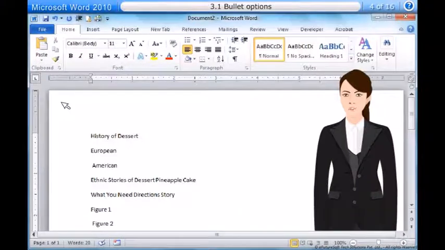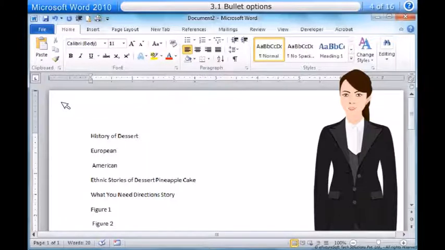Bulleted and numbered lists can be used in your documents to format, arrange, and emphasize text. In this lesson, you will learn how to modify existing bullets, insert new bulleted and numbered lists, select symbols as bullets, and format multi-level lists. Bullet and numbered lists. When you want to organize lists in Word, you can format them as either bulleted or numbered lists. Word offers a variety of bullet options that allow you to customize your list to suit your needs.